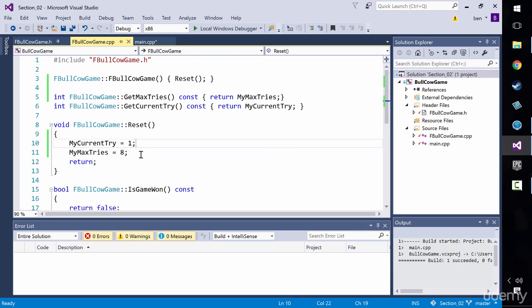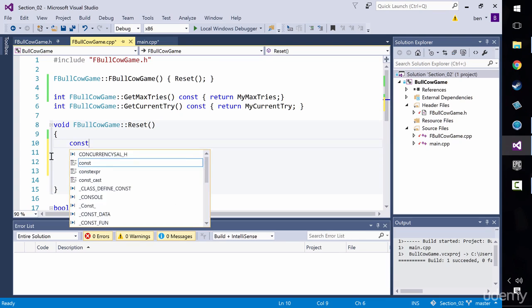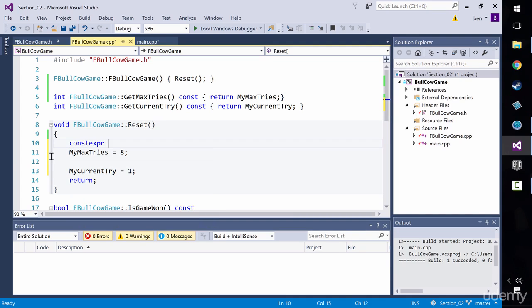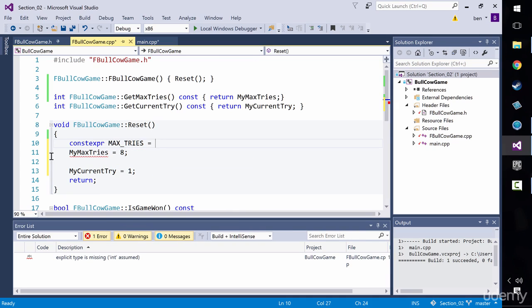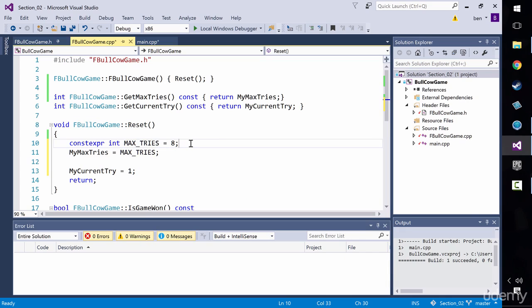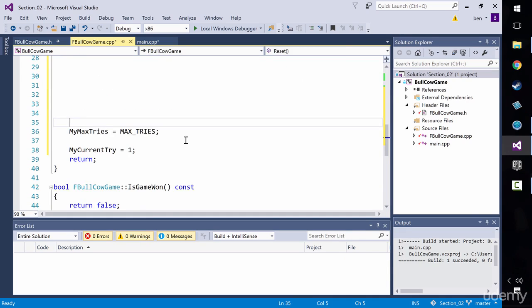Now, there is one thing I want to do, which is just move some lines around a little bit, space a couple of things out, and get rid of my nasty magic number. Constexpr, remember, because this is known at compile time. Max tries equals 8. And this is just getting in a very good habit to say to ourselves, if we're going to use magic numbers, then right now this is basically a waste of time. But what's likely to happen with your code is you end up with a bigger and bigger gap between where you define that constant and where you use it later.